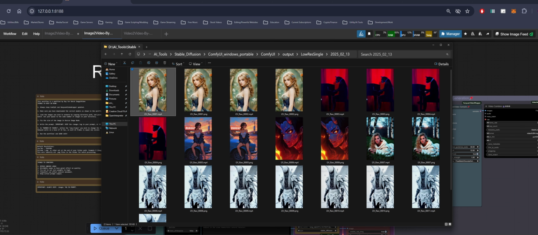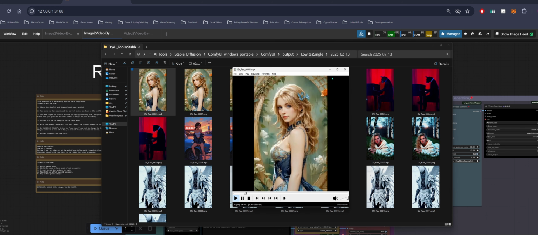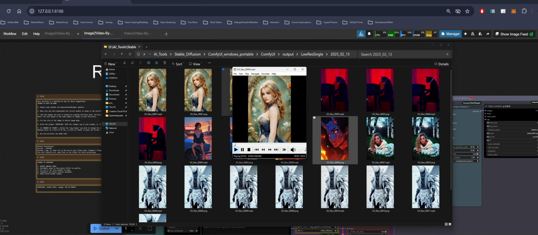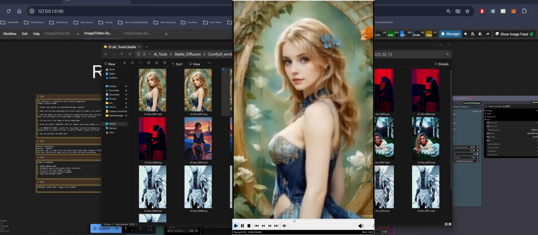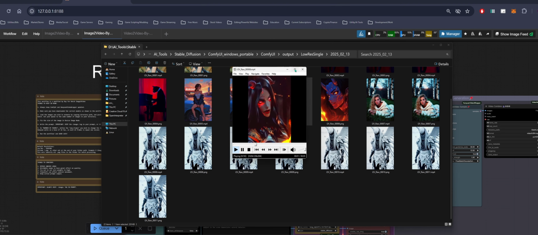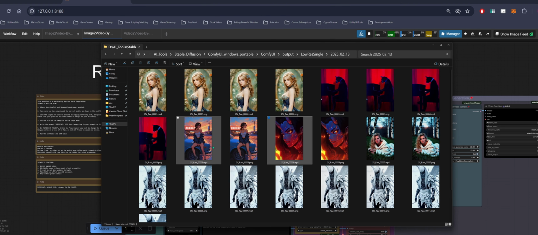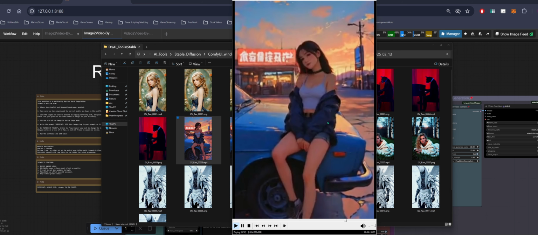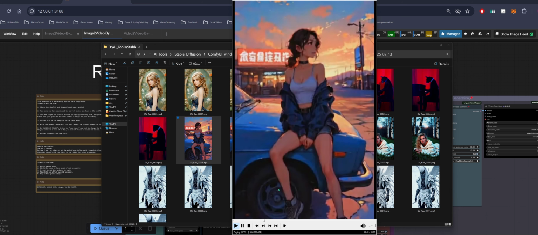So here was the first one. You can see, pretty good, huh? Yeah, that's pretty good for something that you did locally. Here's another one. Of course, it messed up on this one, and it messed up on the cat, but it actually did a decent job of handling this one. Let me just zoom it in so you can see it better.